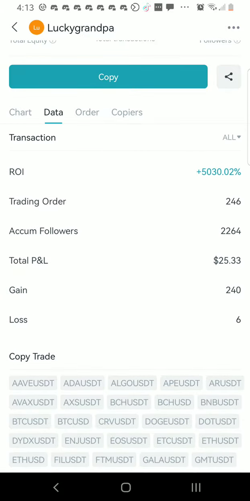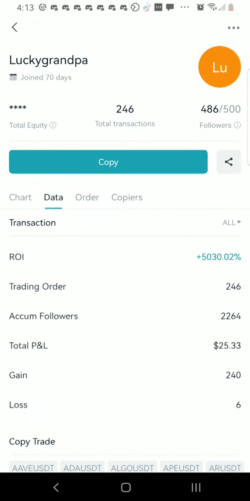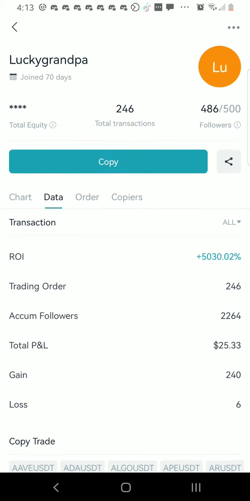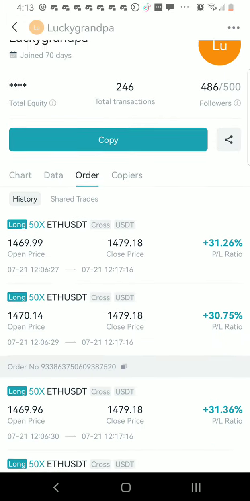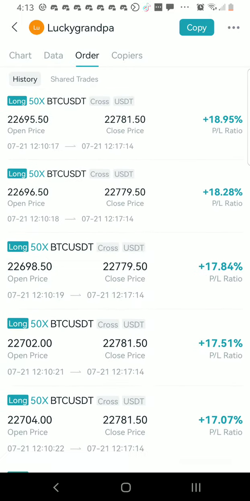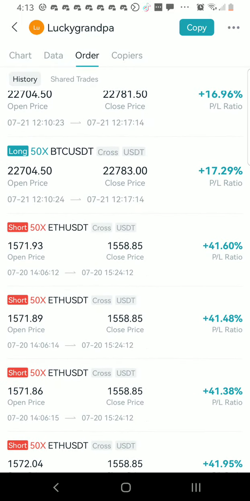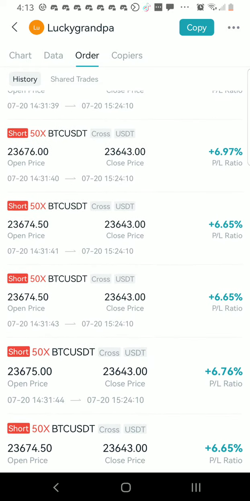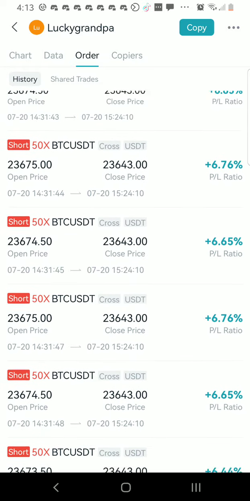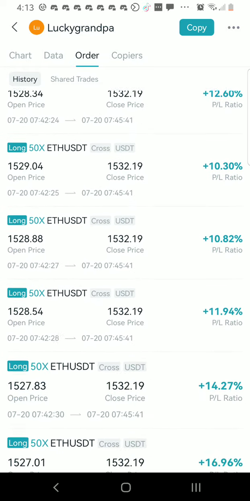Okay, loss is 6. But he gave a number of profit for his followers. So his priority is his followers, not him. That's a good sign of a focus in copy trading. His orders are really taking profit at 30%, which is nice. He takes profit right away. When he sees a reversal, he takes profit right away, even at 6%, just to break even or just exiting the trade right away, as long as it's in profit.